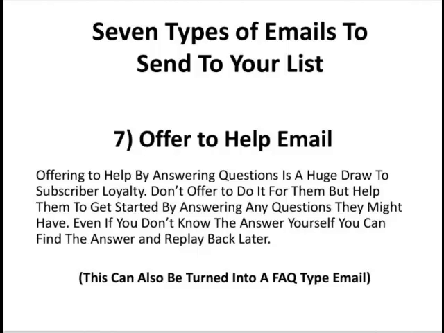And then the seventh type of email that you can send is an offer to help email. Now, it doesn't matter in the offer to help email whether you're actually trying to sell a product or if you're actually just trying to get somebody to open up and respond to you.